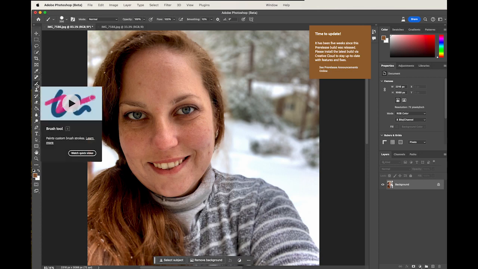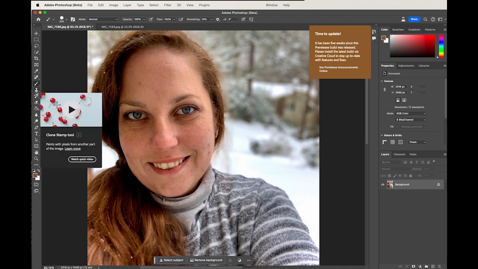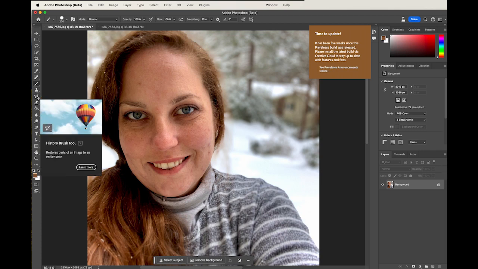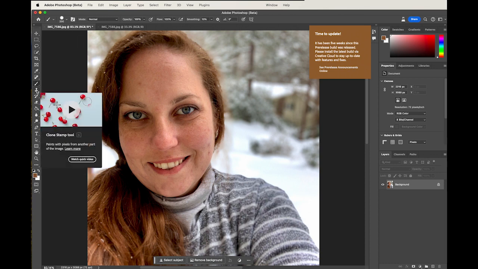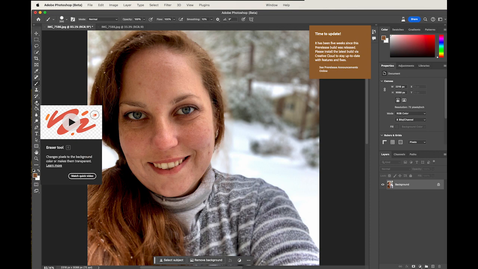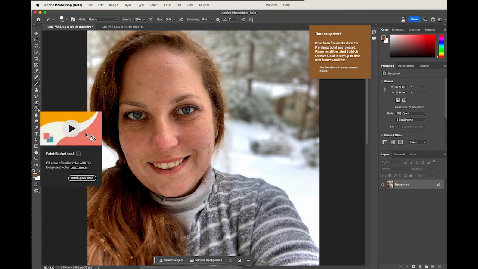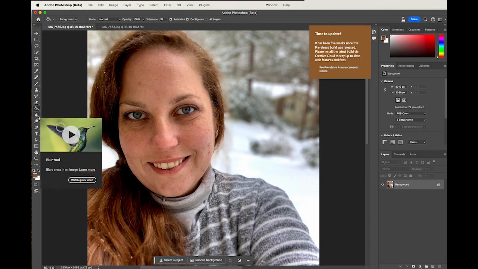The next one here is the brush tool. I've used that a few times here, and it's just like a paintbrush. The clone tool will be something that we will learn about also, just not today. The history brush tool kind of brings things back to the original, as you can tell right here. The eraser tool is just as it says, it erases. The paint bucket tool fills out full areas of things with a similar color. The blur tool is something that we'll be working with this semester to learn how to blur and to sharpen things.